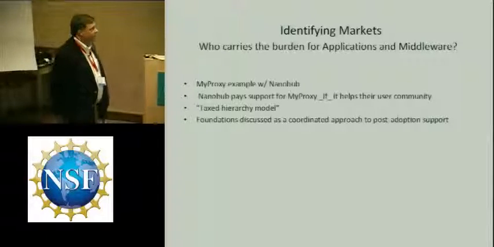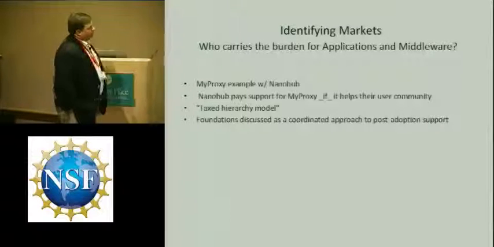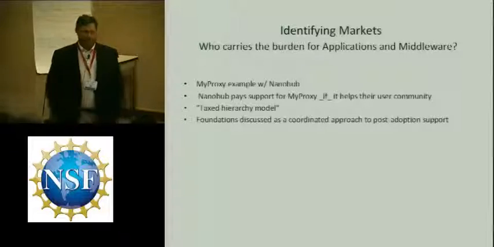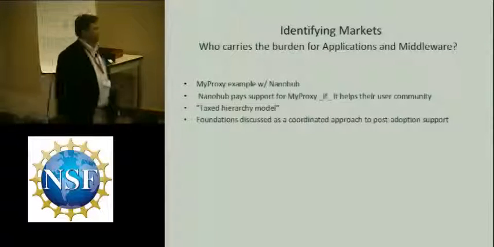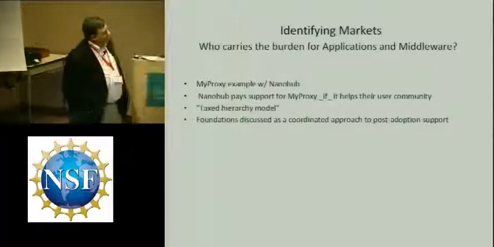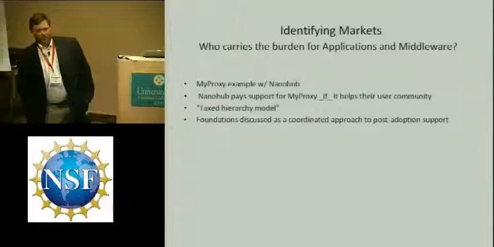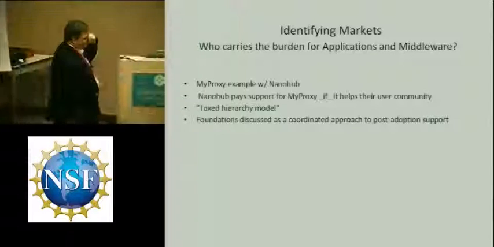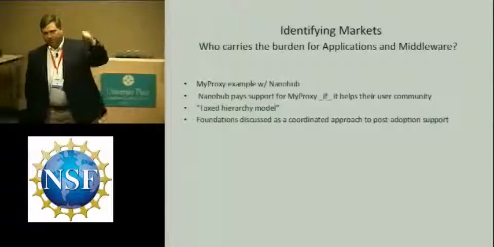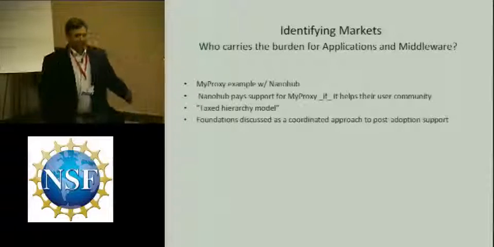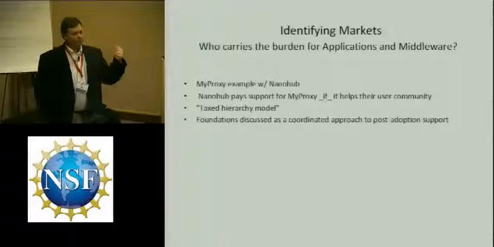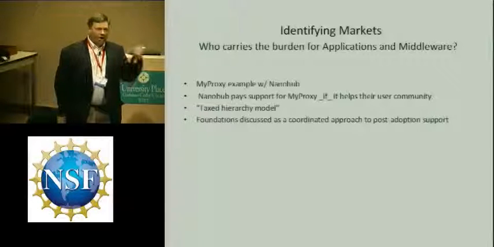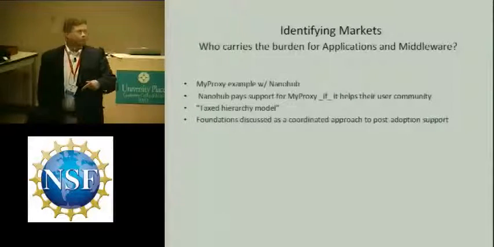So we also talked about a tax hierarchical model, and the problem with that is that people have to see a value in their 1% software tax on their grants, and that did not resonate well with the researchers. It resonates great with the developers because they go, cool, we're set. We just keep doing our good work. NSF says, yep, you're doing the right thing. We go to the TeraGrid meetings and they say it's doing the right thing. But there's no built-in metrics or feedback mechanism from the research communities that go, why are they getting all that money if it's not helping me?